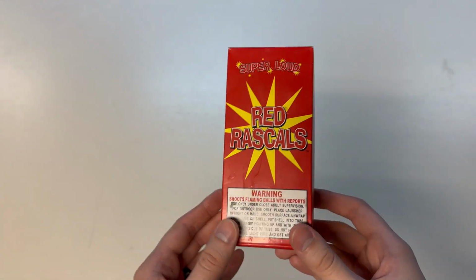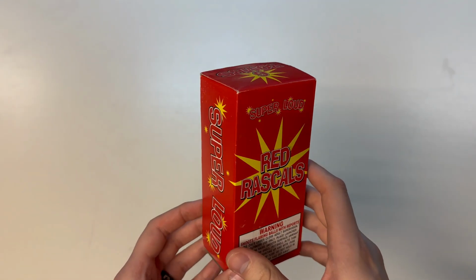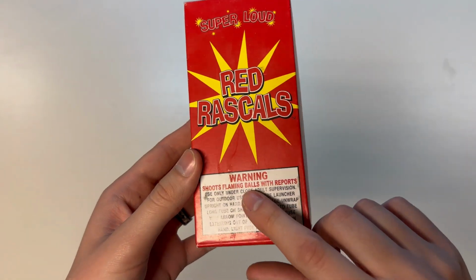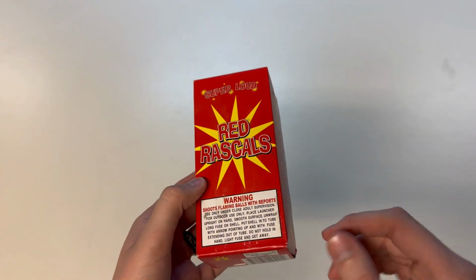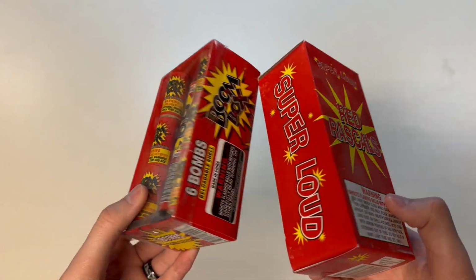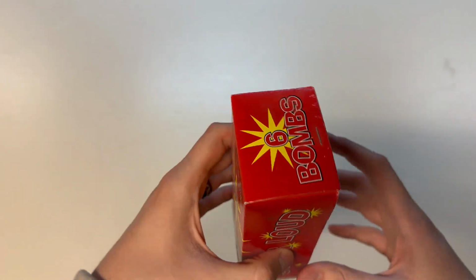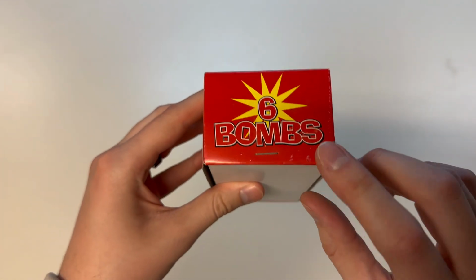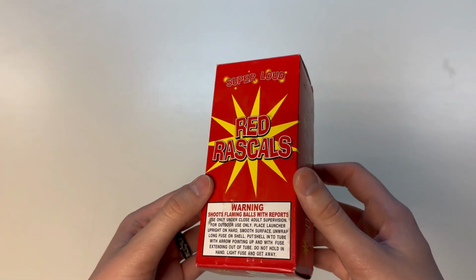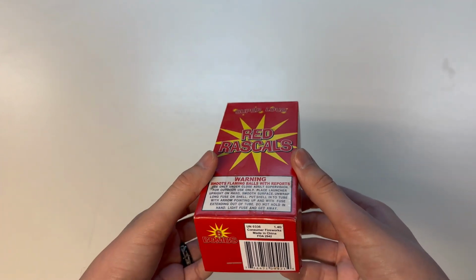And next up, we've got the biggest scam in consumer fireworks history. This is called Red Rascals. It says super loud. You know, they got big lettering here on the sides. It even says shoots flaming balls with reports. So you think these are going to be like the boombox, which is the same size over here, right? Same canister shell size and everything. However, there are no reports in this kit. It even says 6 bombs. They're not bombs. You get mini color canister shells in here, nothing more, and they're not even that great. So yeah, it's a scam.